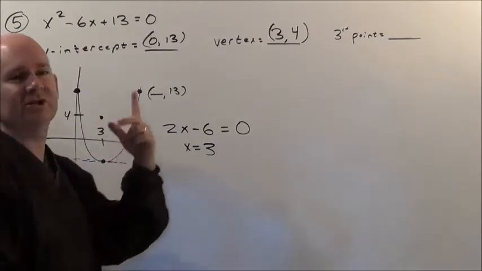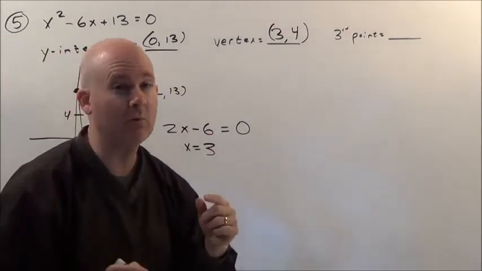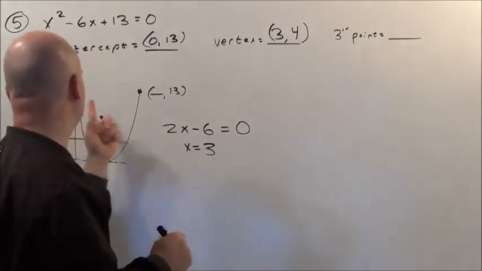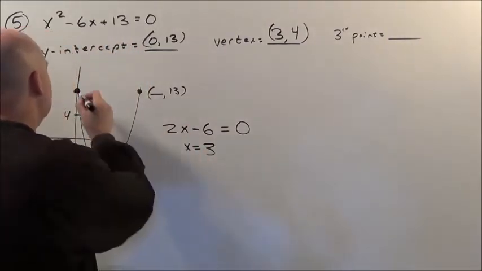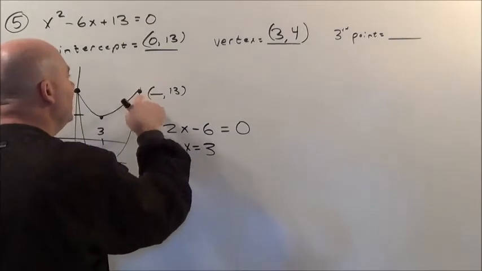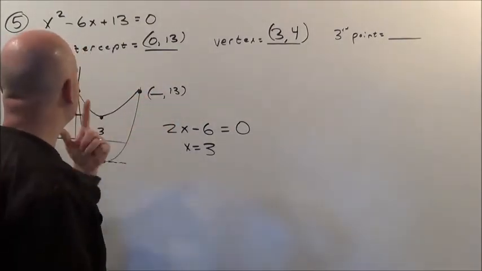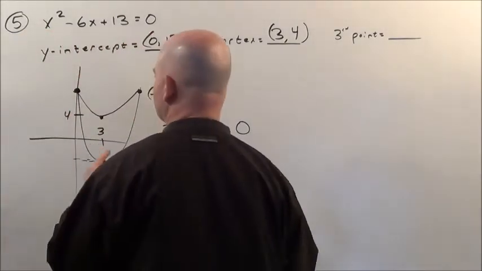And actually, in all the stuff that you see on the homework there, I did mention this doesn't touch the x-axis. I forgot about that, but I do know it hits right up here. So it's swinging, hitting there, and then going here. Well, how do I find that point? It's a third point. Let me think for a second.